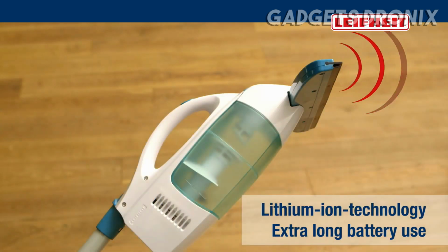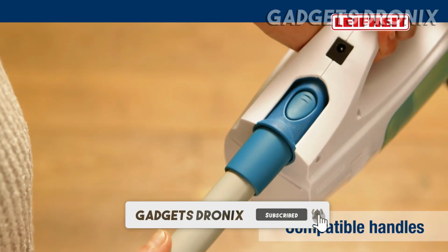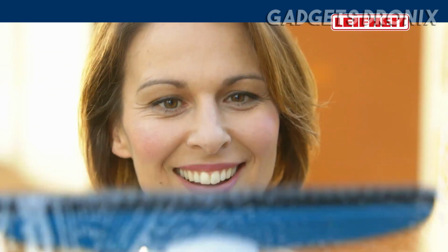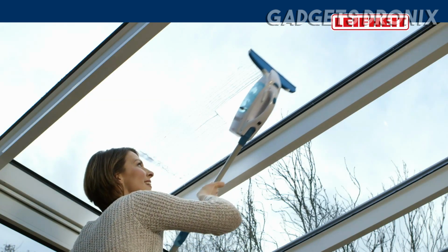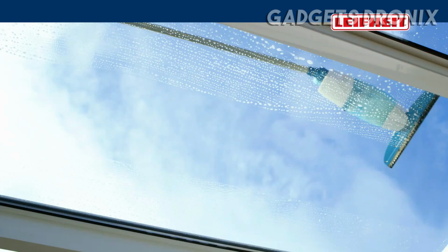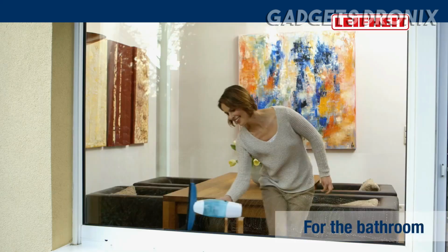With its innovative standby sensor for extra long battery use, you can even clean large surfaces. The Leifheit click system works with a variety of compatible handles for high windows, for skylights and roof windows, and for the conservatory. It's also perfect for the bathroom, the shower, tiles and mirrors.